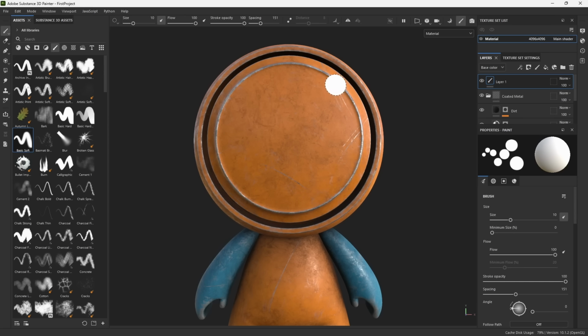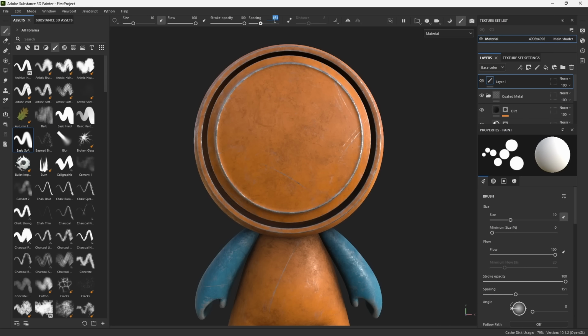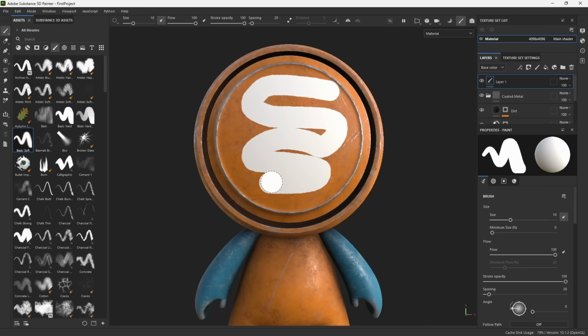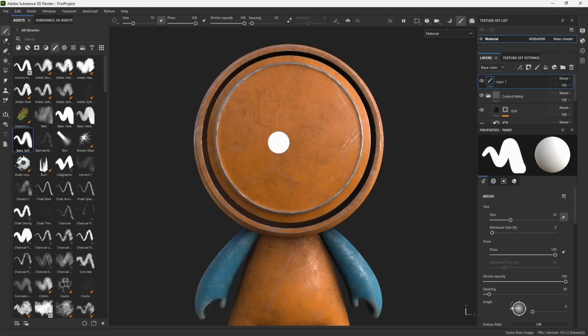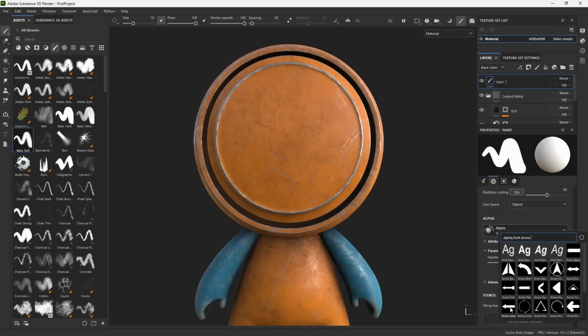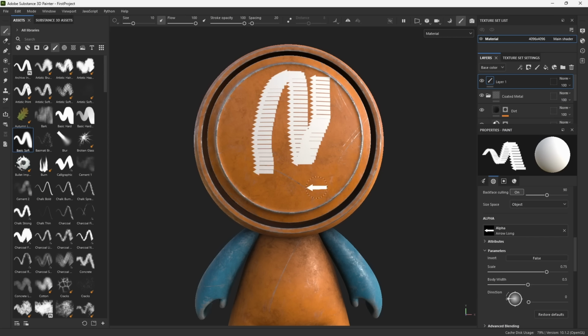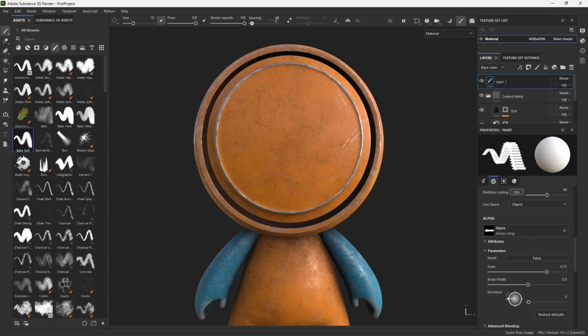In between when my brush is stamped will be longer. What I mean is that if I create a stroke, we can see that now the stamps are very noticeable of the alpha. And by decreasing this to a value of 20, this is what gives us that smooth looking feel to our brush. But it is still noticeable depending on the alpha. So if we use the arrow alpha again, select that, with a spacing of 20, it is noticeable that this is an arrow. So decreasing it to something like 4 will smooth that out a bunch.